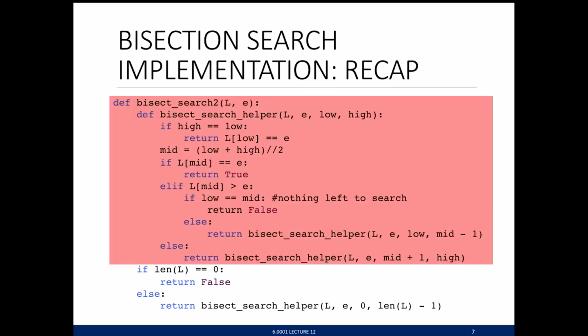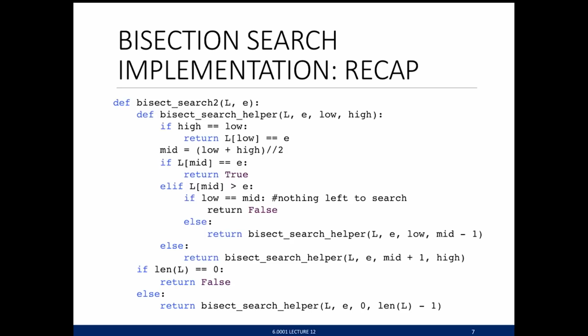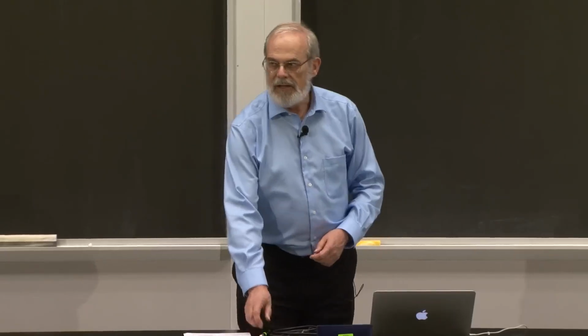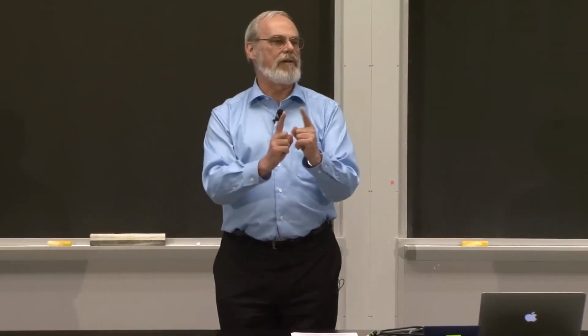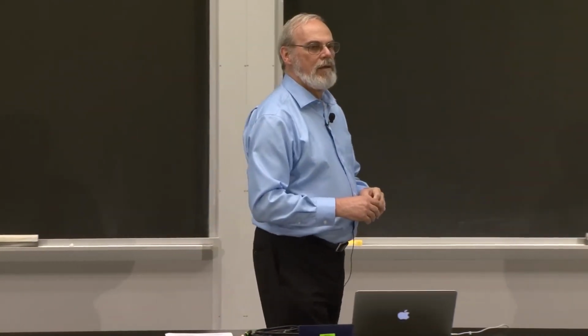And this code up here basically says, if those two numbers are the same, I'm down to a list of 1, just check to see if it's the thing I'm looking for. Otherwise, pick something halfway in between and ignore this case for the moment. Basically, then check to see, is the thing at that point bigger than E, in which case I'm in general going to call this only from the low point to the midpoint. Otherwise, I'm going to call this with the midpoint to high. And that was just this idea of keep cutting down in half the size of the list.